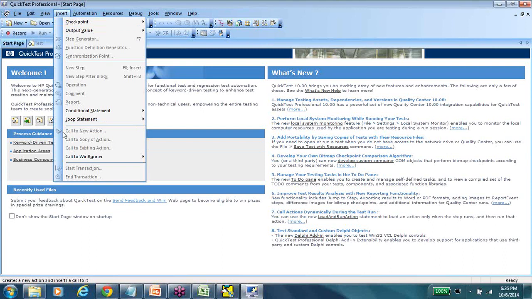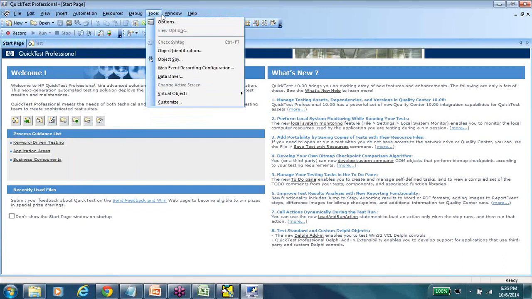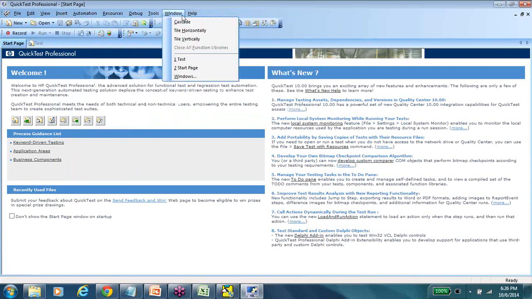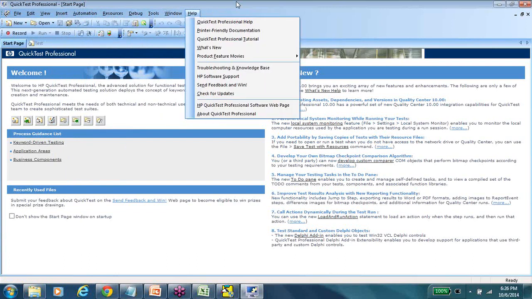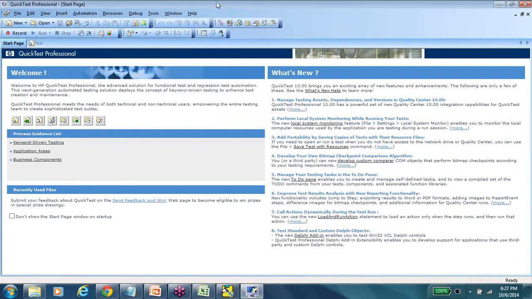If anything is, like right now, call to new action is grayed out, try and understand why it's grayed out, how you can access it, when it will get active, and if it does get active, what it does. So work your way through each of the menu options, and by the time you get to help, I bet you'll be done with everything that you need to know about this software. That's a personal tip from my end. That's how you can really learn any software without any external help.